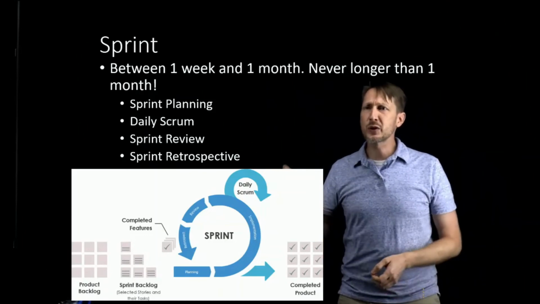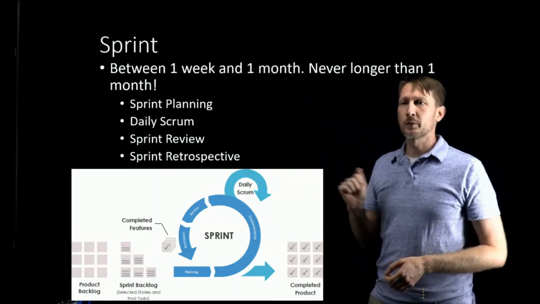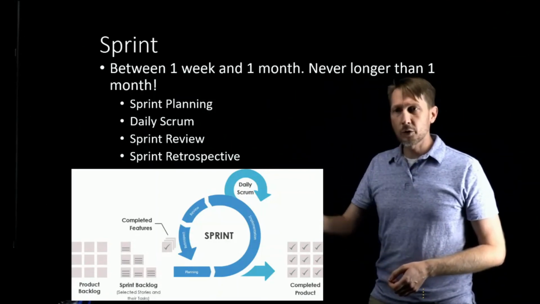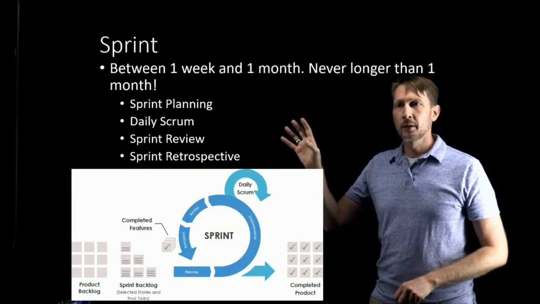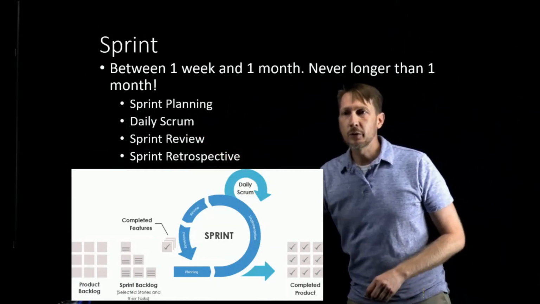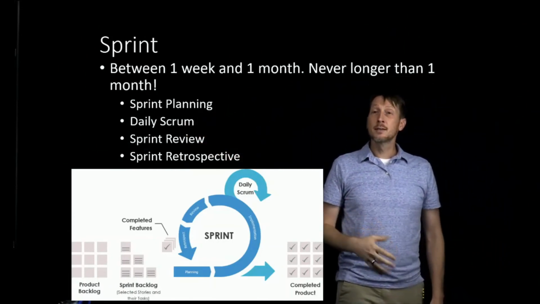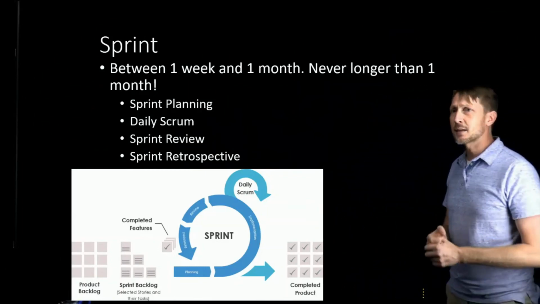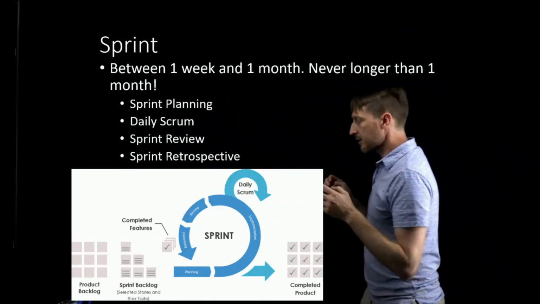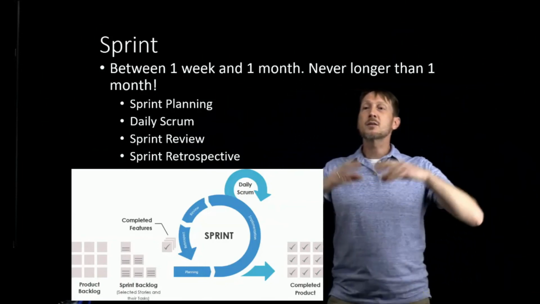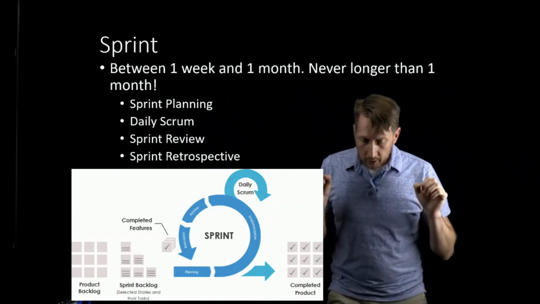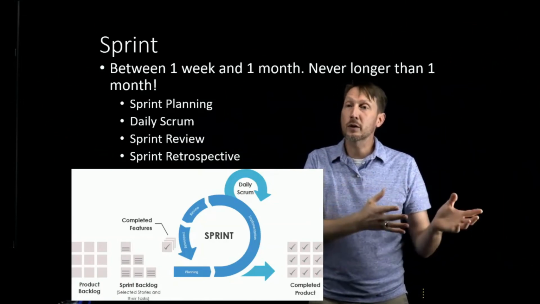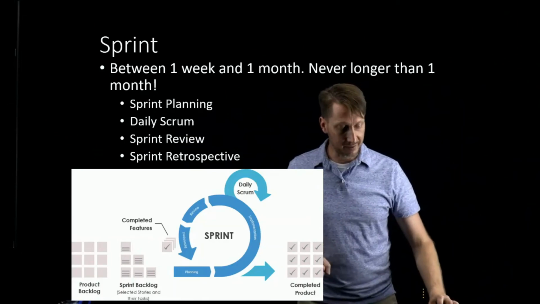And so you do daily Scrum meetings, stand-up meetings, while you're running through that sprint. Then at the end, you have a sprint review to see what you've done. And then the last thing you do as you're putting it out is a sprint retrospective. And this is usually a larger level meeting with the people as you are putting the product out and showing what has been done and what is yet to be done.